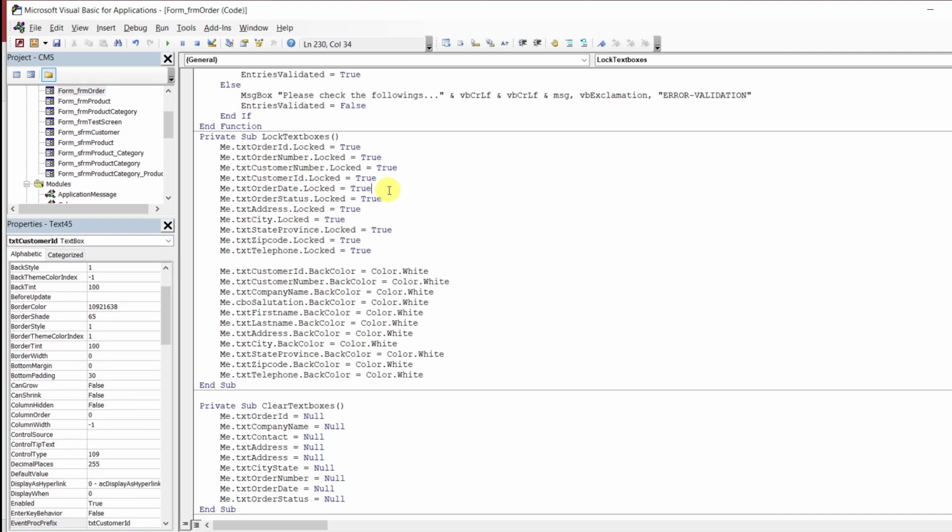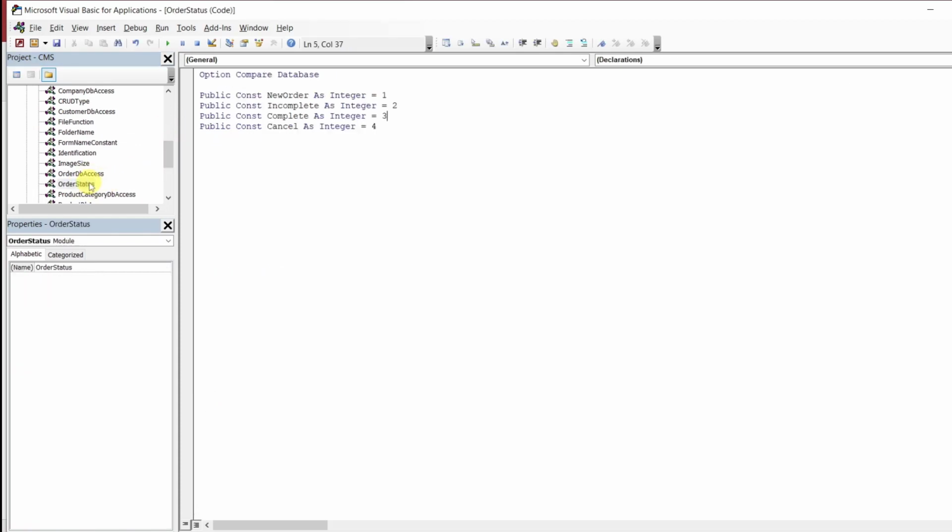We don't want to display the number, because if you display the number, it's not gonna say a whole lot. All right. So let's convert this number to something that we recognize. So then in here, say get order status.